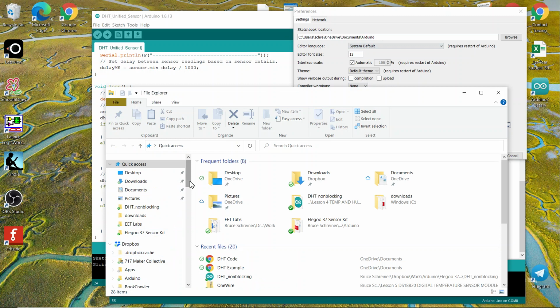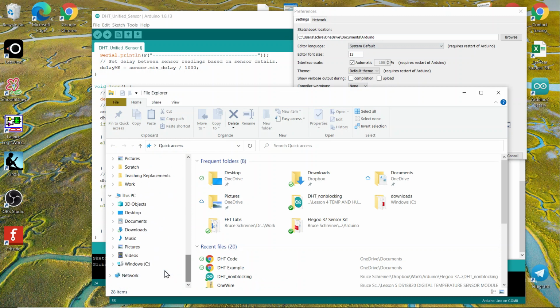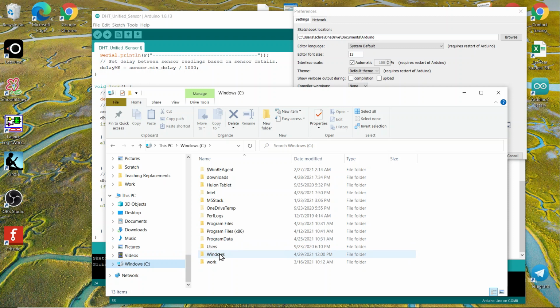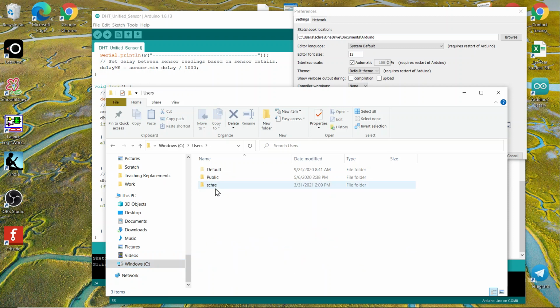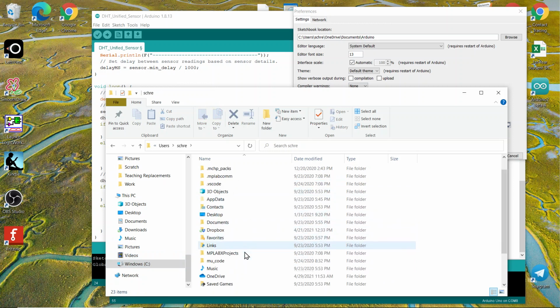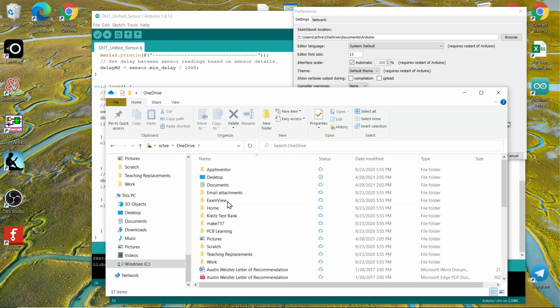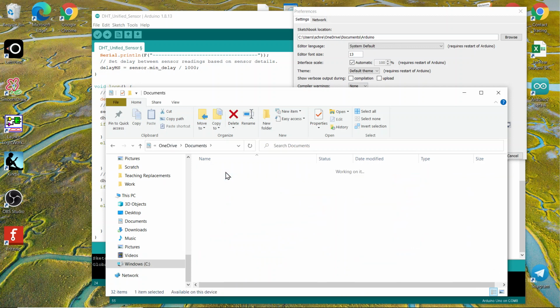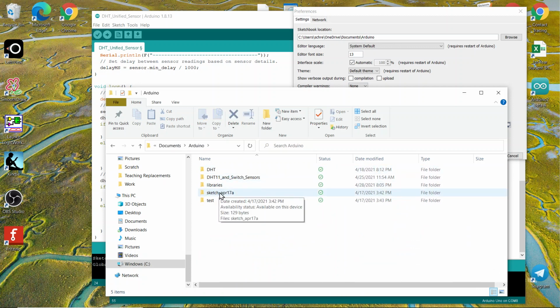So when I go to my C drive and I go to the users directory and SCHRE, and then there should be a OneDrive directory in here like it says, and I go to documents and I go to Arduino. Once I finally get here, there'll be some other stuff you can sort of ignore right now, but libraries is what we're interested in.